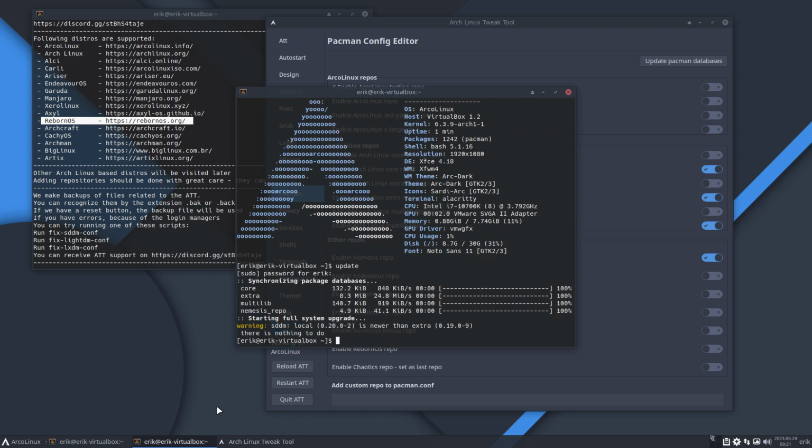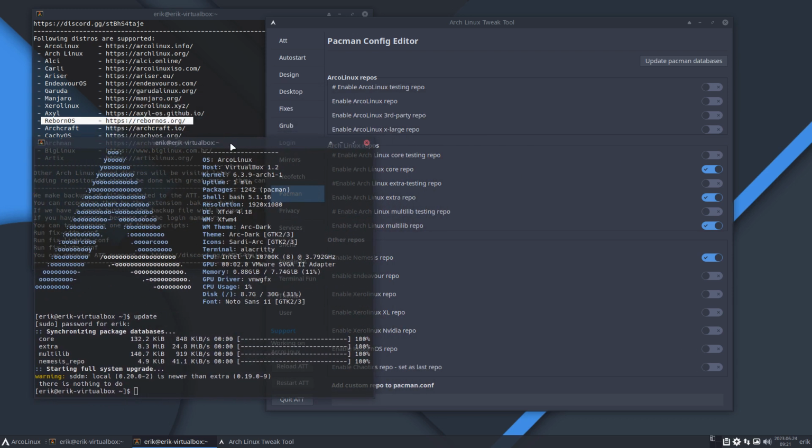So Pacman only sees these, and this gives you already some information of what we do differently than other distros. We have our own SDDM because we know that the code from GitHub is better than the one from 2 years ago. This is what ArcoLinux provides.